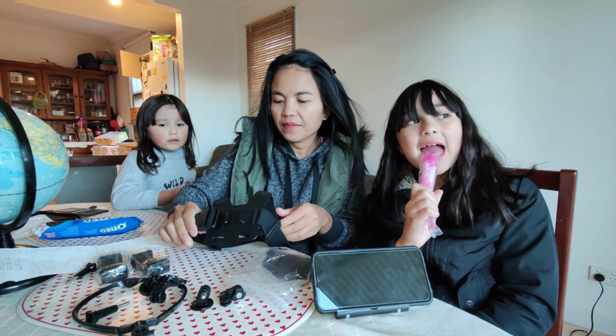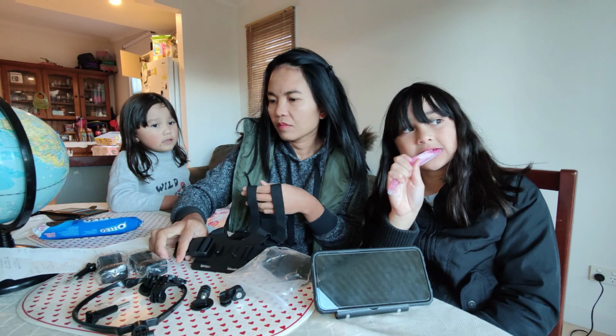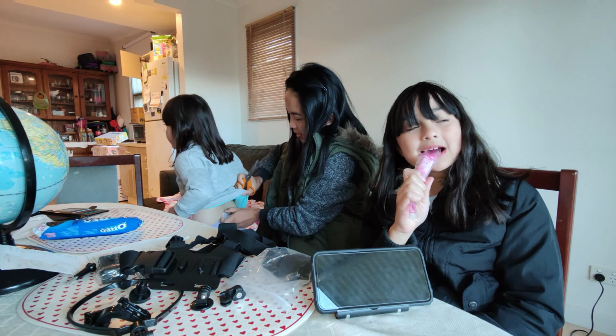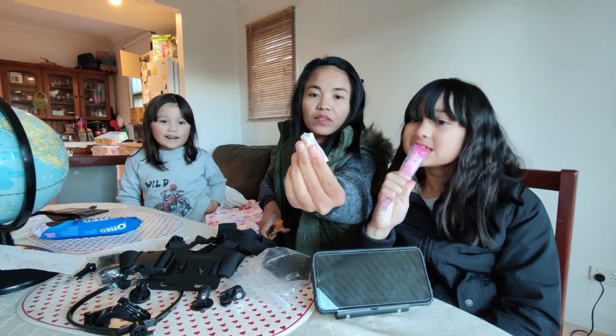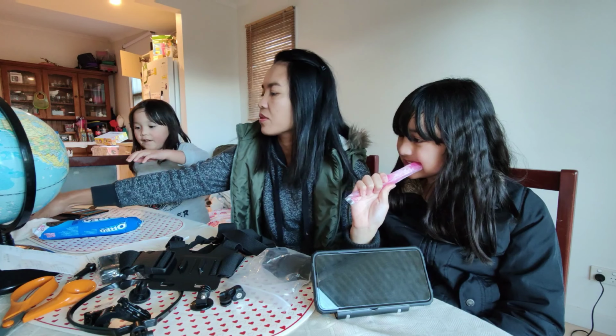Mommy, I wanna cut the tag of the bag because it's tickly. Turn around. Tickly daw yung tag sa likod. Ganyan, oh. There. Ibutang sa rubbish bin, oh.